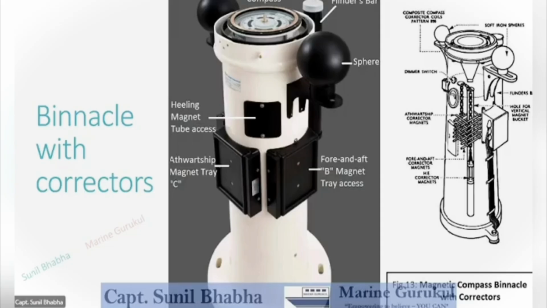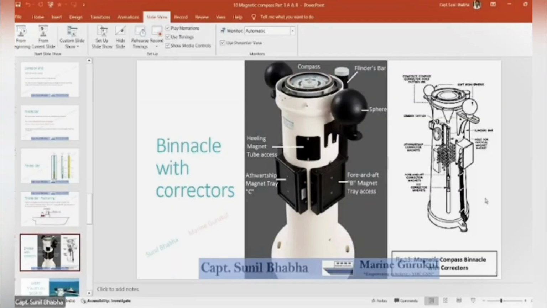Sir, this is, as you said, a conventional merchant vessel. How about container vessels? The amount of containers loaded in a vertical space can be different for every voyage. So how do they tackle the magnetism of that? Okay, very good, beta. Very good.